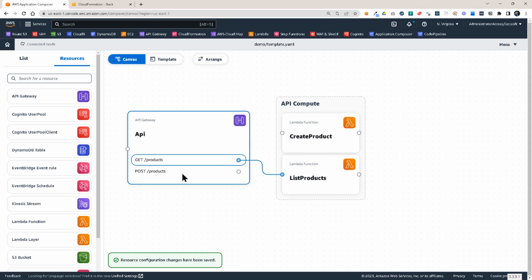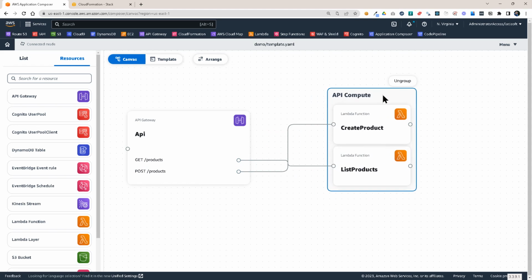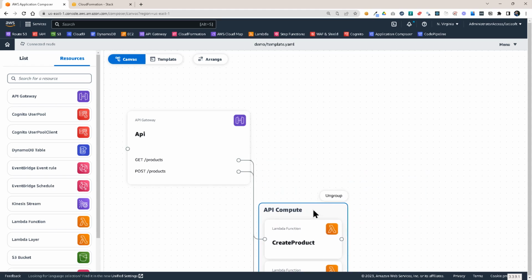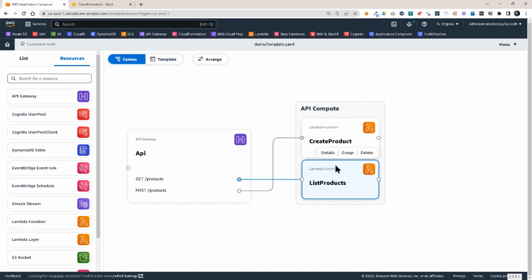So whenever I want to create a new item, I will create a post request here. I have to connect these together. So they are connected. Yeah, it's a bit strange. This one should be on the upper side. Okay. Now it's better. You can see it how it goes.